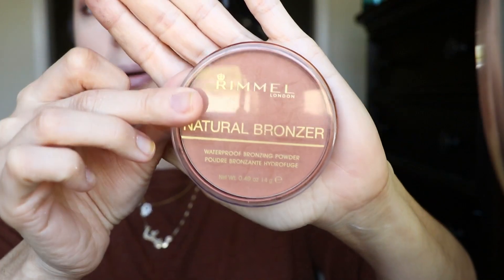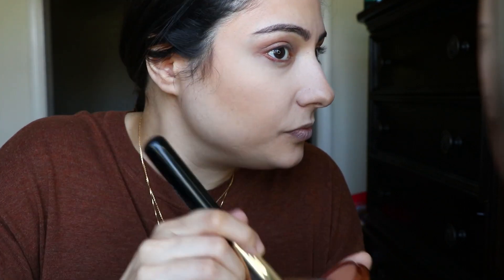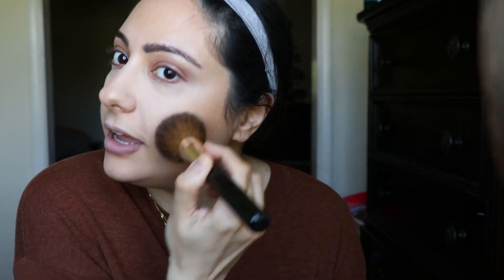I'm going to go in with this Rimmel Natural Bronzer right here, using the same brush. I'm not contouring today — I'm just bronzing the face because it's cold outside and I want to feel like I'm getting a little suntan on my pale face. But seriously, if you want to get his concealers, make sure you really investigate your shade — if you think you're like a C5, you're probably a C8 or a C10.